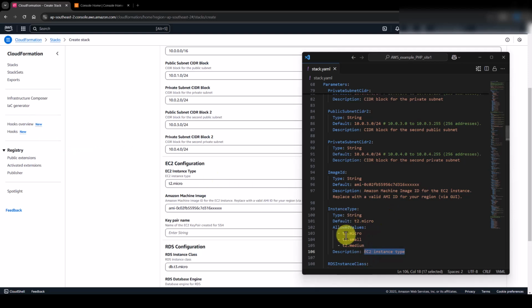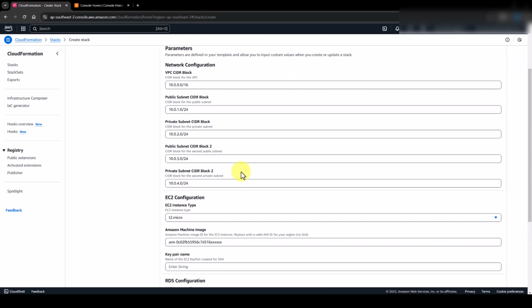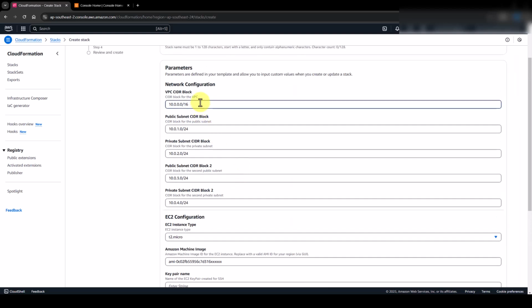And it's defaulted to t2.micro. But we can change any of this because it is a parameter to whatever we like. But because we've set it up correctly, we don't need to change anything.